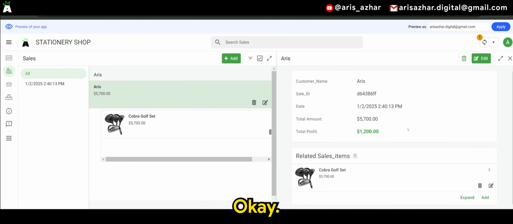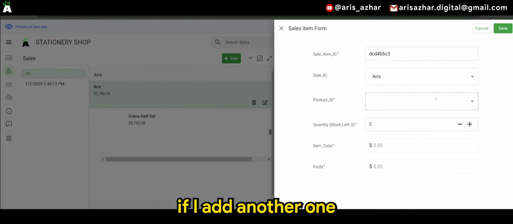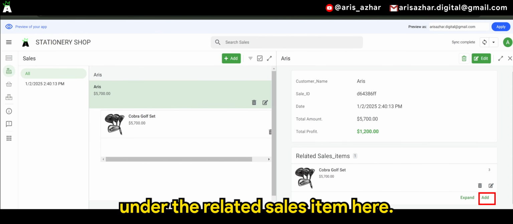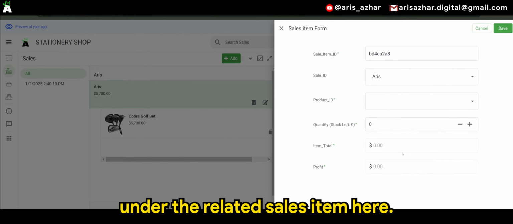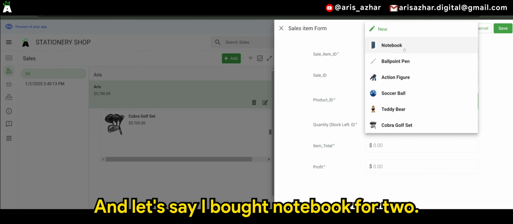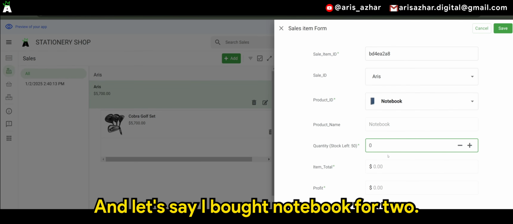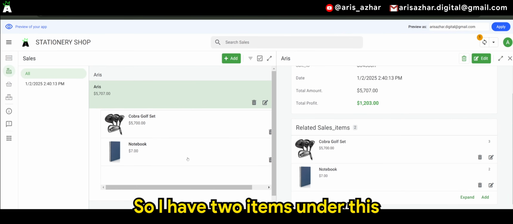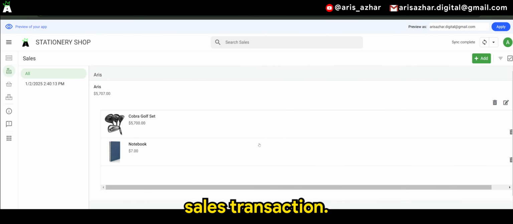Okay. So if, say, I add another sales item, of course you can just simply click add under the related sales item here. And let's say I bought a notebook for 2. Initially we have 50. So let's click on save. So I have 2 items under this sales transaction for the customer named Aris.